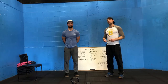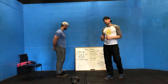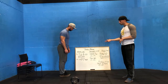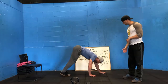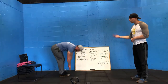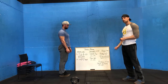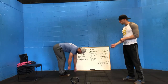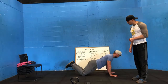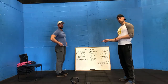Alright guys, going through the different parts of the workout. Starting with the warm-up: we're going to do 2 walk-outs. Starting from standing, walk your hands out into a push-up position, do your push-up, then walk back up to standing — that's one rep. If push-ups are a little advanced, you can scale down by walking your hands out, dropping your knees to the ground, doing your push-up, then back up to your toes and walking your hands back in.